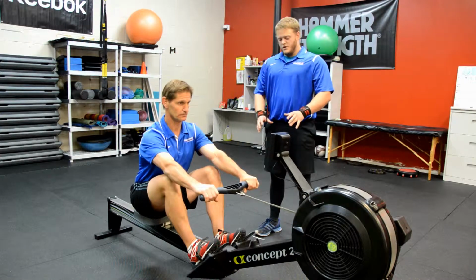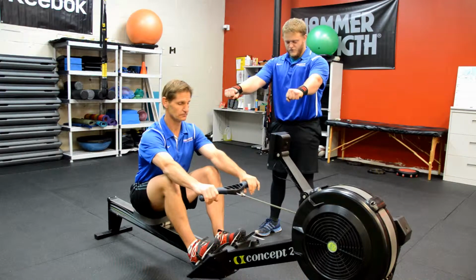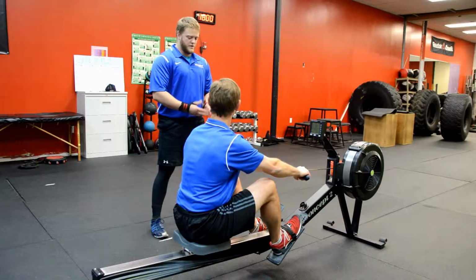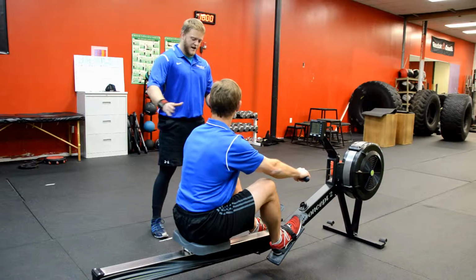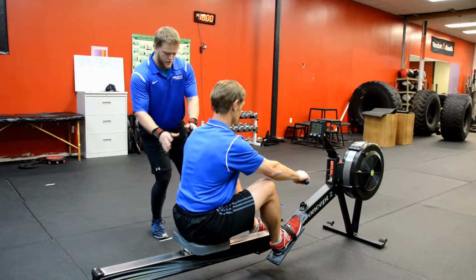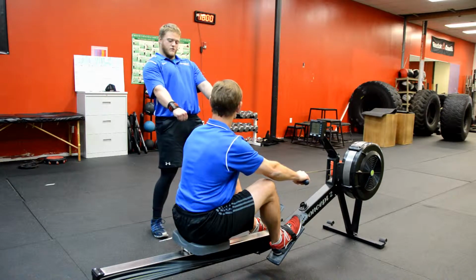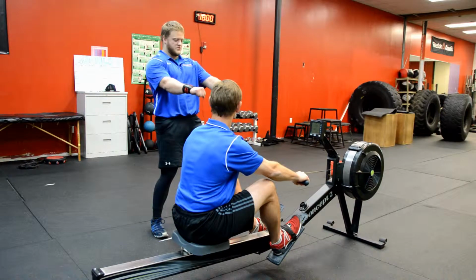So the first thing you want to do in this position is make sure that everything is flexed and tight and really locking you into place. So the first part is a three-part movement. You're going to want to extend your legs and push yourself back while keeping your back exactly where it is. Right as you get to the back part of your leg extension, then you want to start moving your back backward toward the back of the slide like this with your arms still extended.